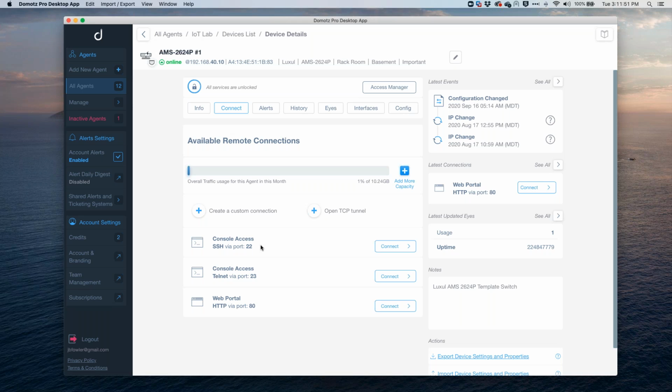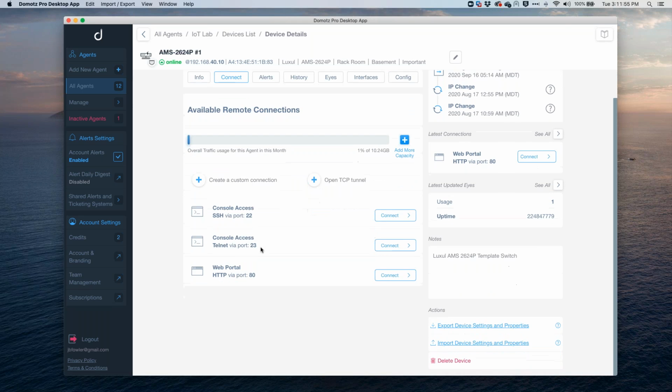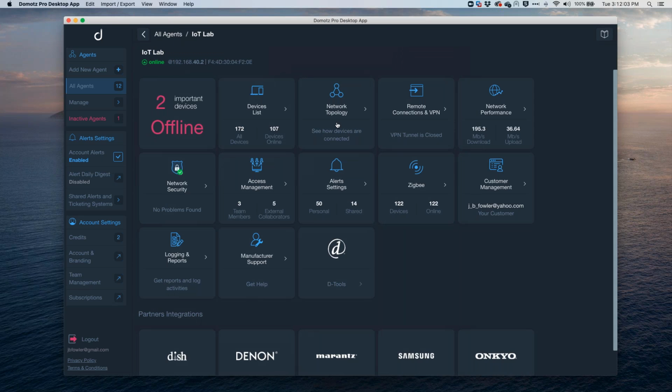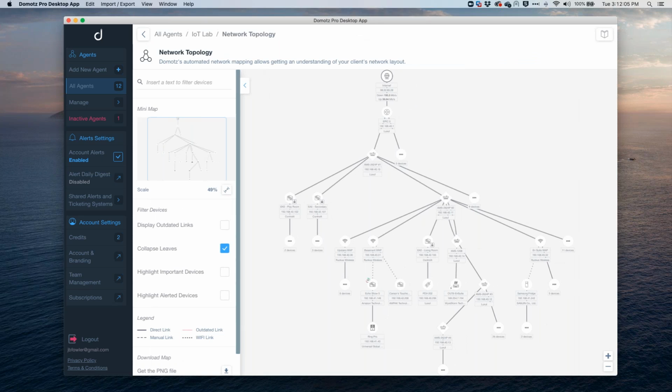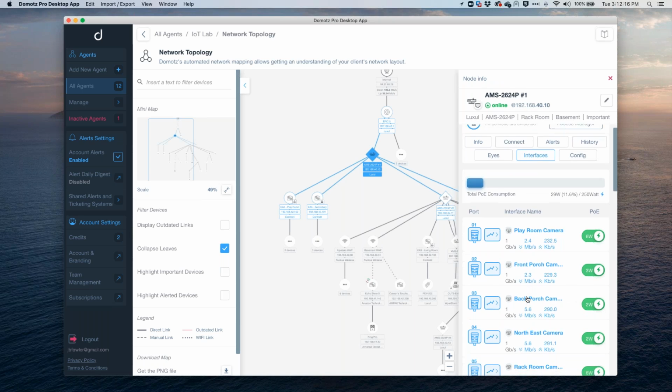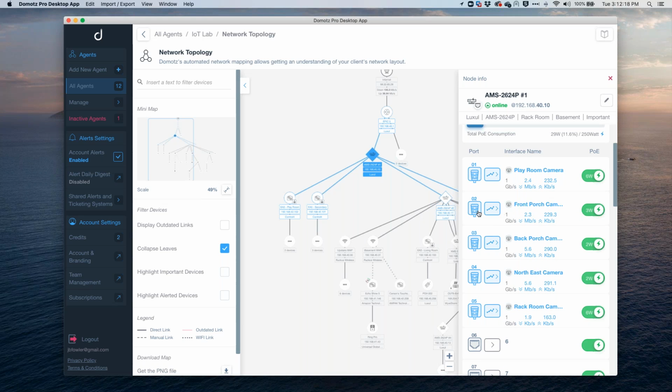In the case of network infrastructure and switches, we will also start to look at SNMP, so Simple Network Management Protocol, and we'll start to interrogate that infrastructure. Ultimately, what we're doing is we're trying to build a network topology. We're looking at how devices on the network are mapped, how they're all connected. And if I go back into the switch, you'll see that when we show the interfaces, we can see that, okay, these devices are physically connected to these ports.